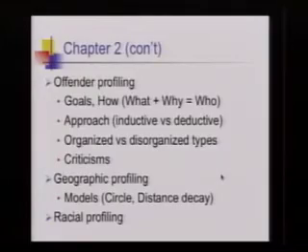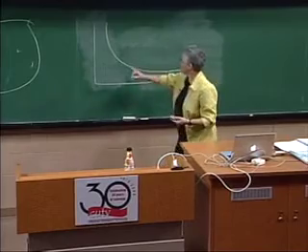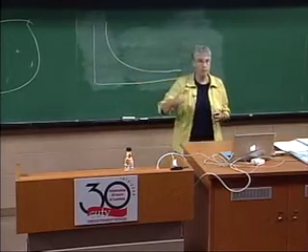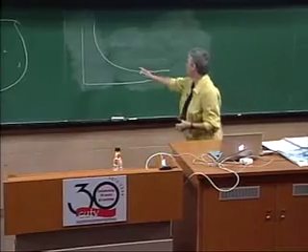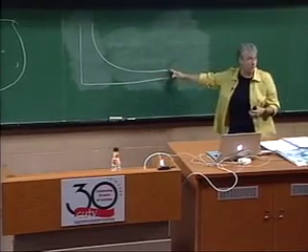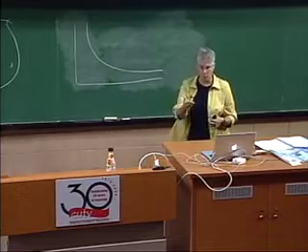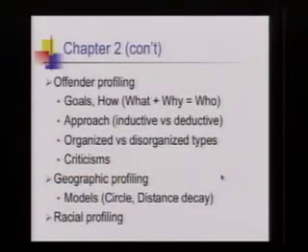And then there was a distance decay where it looks like this. So this is close to the home. You're more likely to commit offenses close to the home rather than further afield. So certainly she talked about those two models of geographical profiling. Kim Rossmo is profiled in that chapter. Again, when there's someone profiled in the chapter, Ogloff, Liu, Rossmo in this chapter, you should know at least what type of research they're doing.